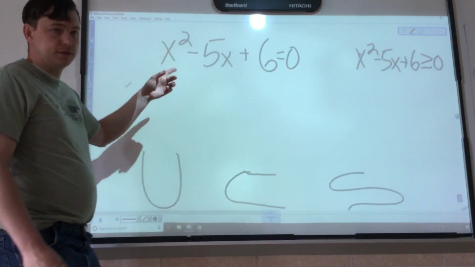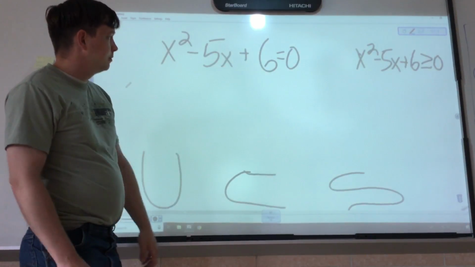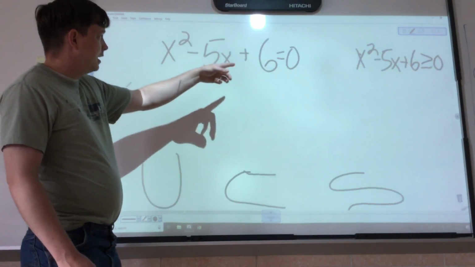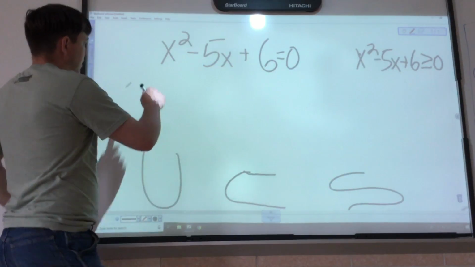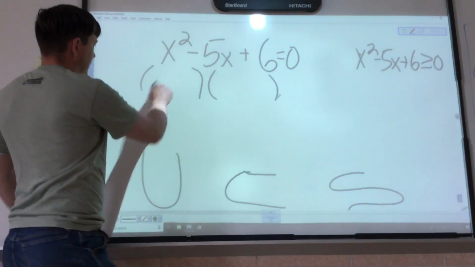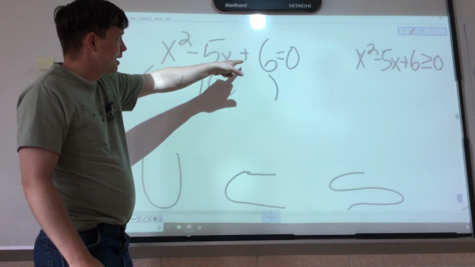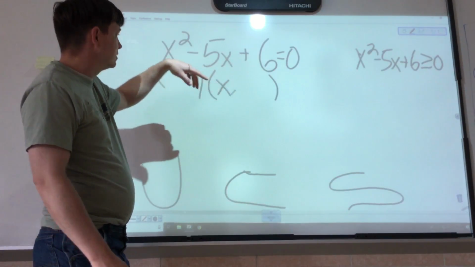So first thing is with solving these types of equations or inequalities, I might also have to help you a little bit with factoring. When you look at this, the first thing you want to do is factor it out if possible. So you take a look at it, put parentheses, we have x and x, make x squared. Look at this, we have either two positives or two negatives in order to make a positive 6.